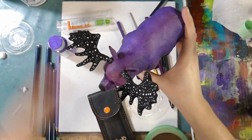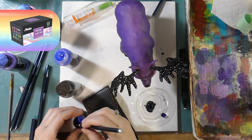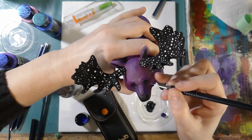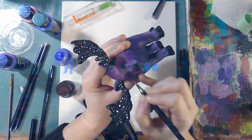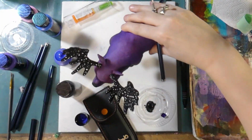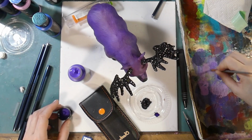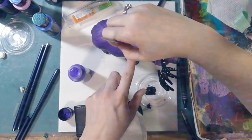So yeah, now I'm on to shimmering. This is adding it into the eyes, and I want to make sure it looks really pretty and shiny. Again, leaning into the fact that this is a galactic MooseBear. By the way, his name is Aurora Borealis. So pretty. Also, I'm going to use some of those shimmers as well to add on to the back of the hair. I got this for Christmas. They're actually lovely paints and they work very well. I rub it off so it's just almost like a very light shimmer.